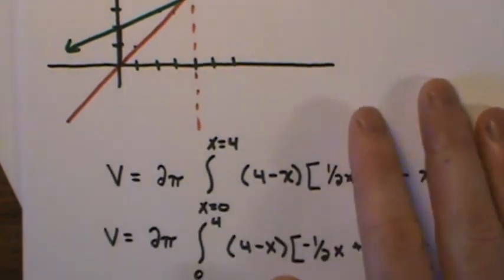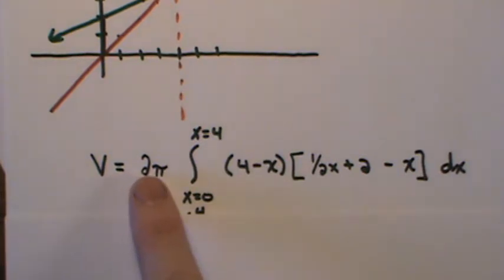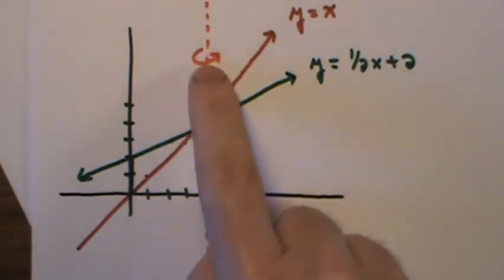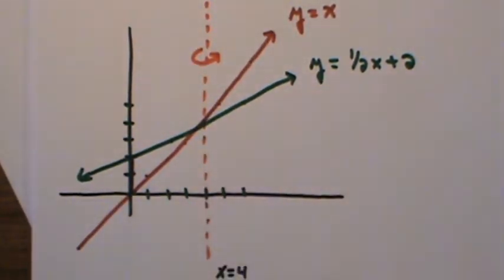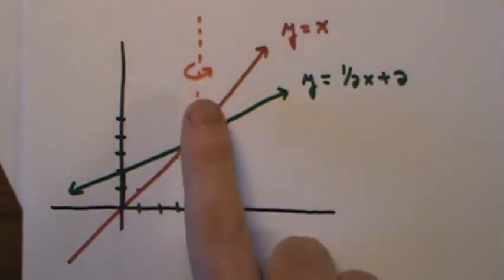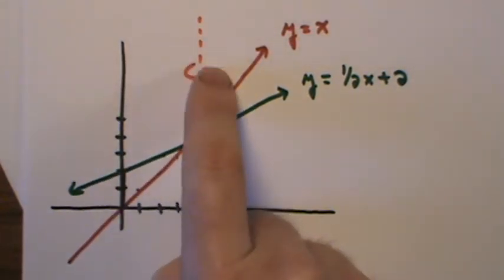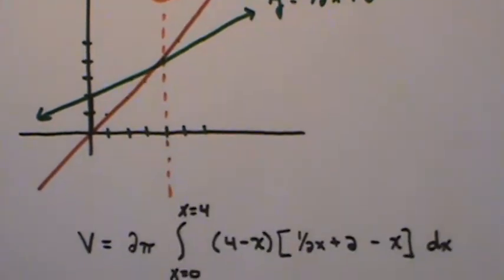So when I set up my integral, I say the volume is equal to 2 pi. I'm going to start at 0 and end at 4. So it's x equals 0 to x equals 4. And because it was around something parallel to the y-axis, I know that I want everything to be in terms of x. That's the beauty of the shell method. Because traditionally you'd want everything to be in terms of y if it went around the y-axis or something parallel to the y-axis. Since I'm using the shell method, I can keep everything in terms of x.